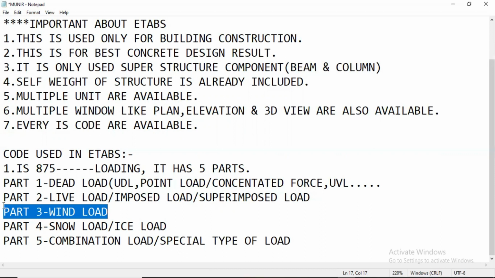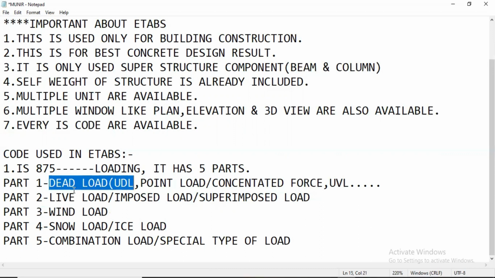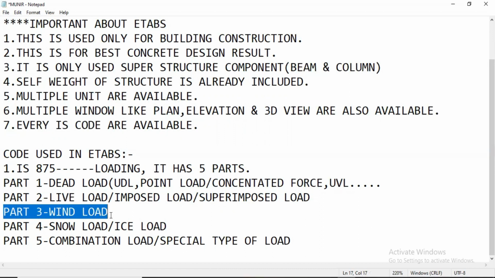The dead load and live load codes are also used, and if we have to go deeper, we use them; otherwise I will suggest how to take the values. But IS 875 part three is very important when we design wind load structures.